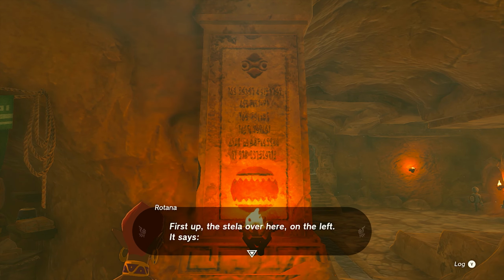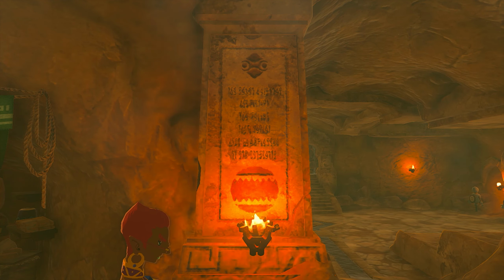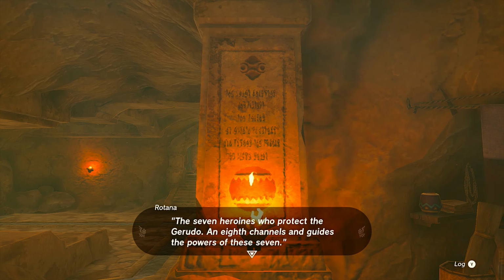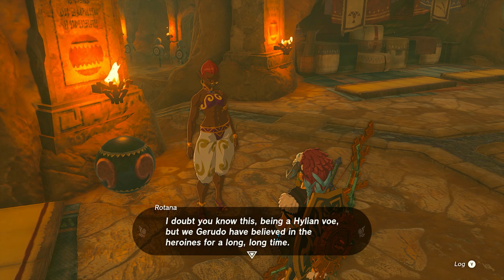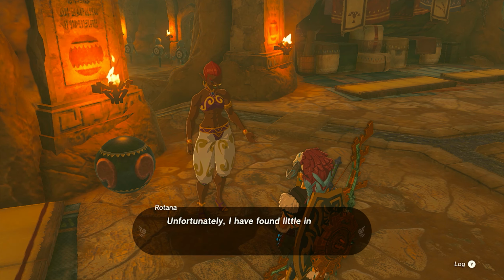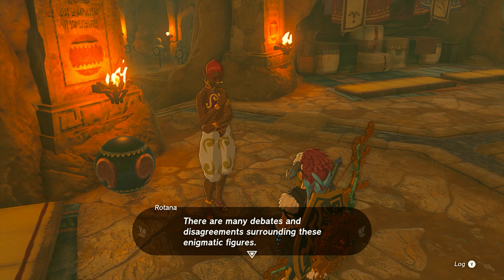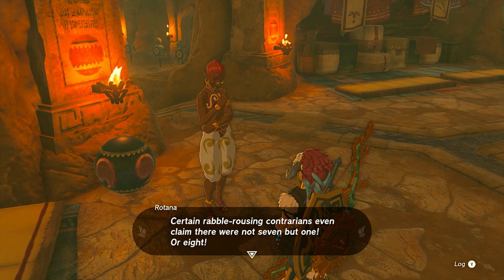First up, the stela over there, here on the left, says: 7 heroines who protected the Gerudo. The secret will be expressed on the stelae. As for the stela over there on the right, it says: the 7 heroines who protect the Gerudo, and the 8th channels and guides the power of these 7. I doubt you know this, being a Hylian Vo, but the Gerudo have believed in the heroines for a long, long time. They are said to have protected and guided our people in times past. Unfortunately, I have found little in the way of documentation about the heroines themselves. There are many debates and disagreements surrounding these enigmatic figures. Some argue for revering all 7 collectively, and others for worshipping each individually. Certain rabble-rousing contrarians even claim that there were not 7 but 1 or 8.